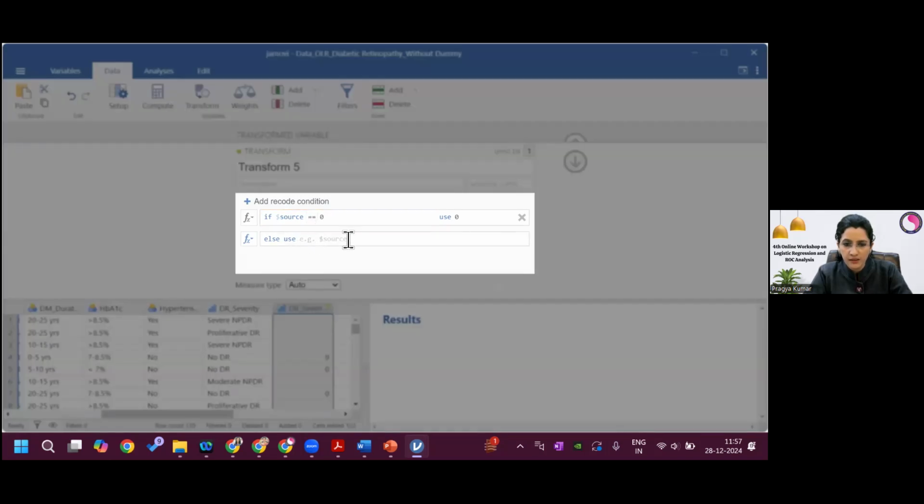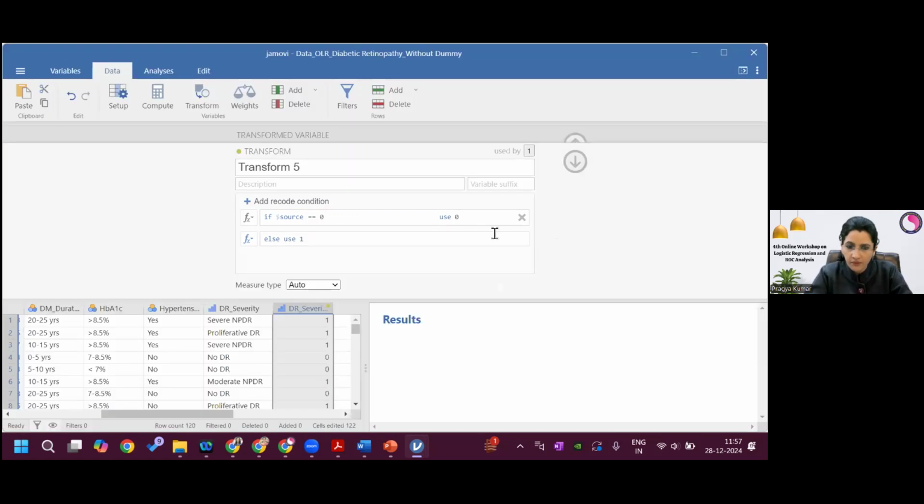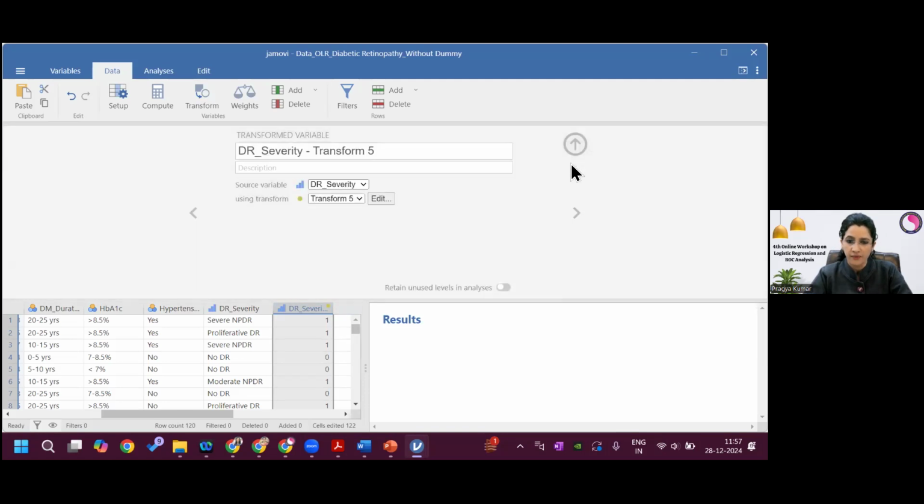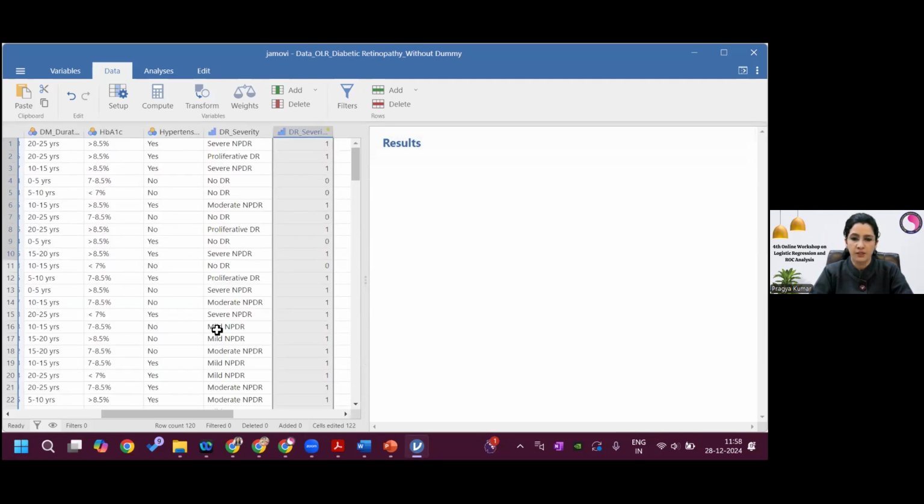Else, use 1. And now you can see here, it is there: 0 and 1. So what is 0 here? 0 is no retinopathy or no complication, and 1 has clubbed all the other four categories. Similarly, I'll create another transformation.